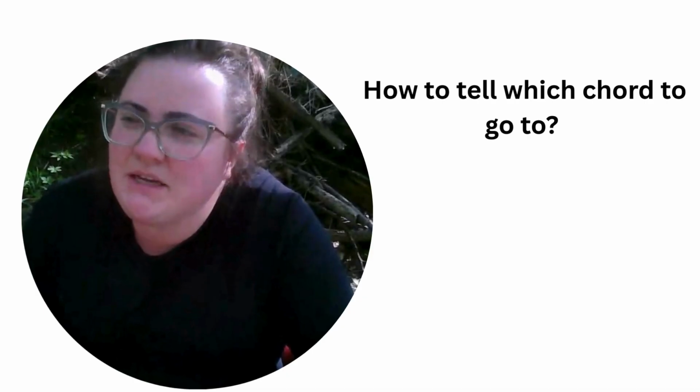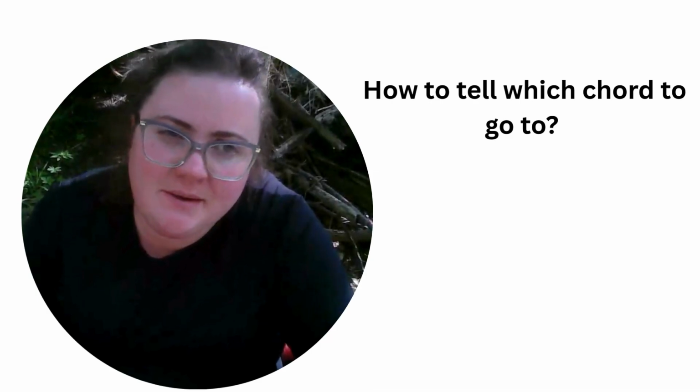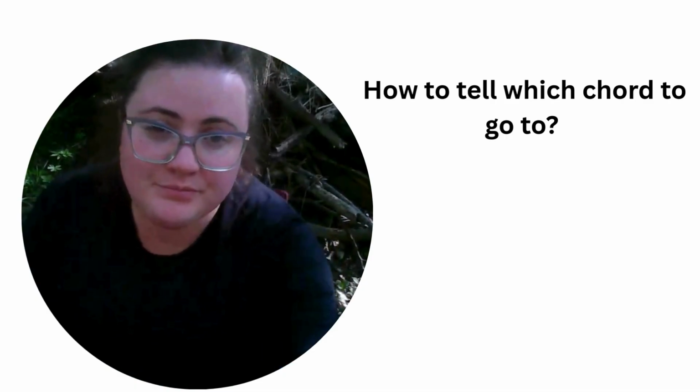But that's the point, you follow the melody and then you pick your chords based on the melody. Usually your melody is going to have something to do with the chord that you choose. Okay, so now you kind of understand which chord to go to. But say we're listening to a song, and we can't figure out what key it's in. Follow the melody. Let's just pick a random key.